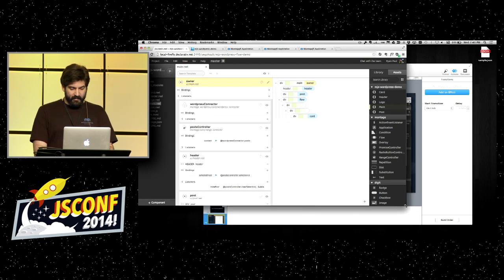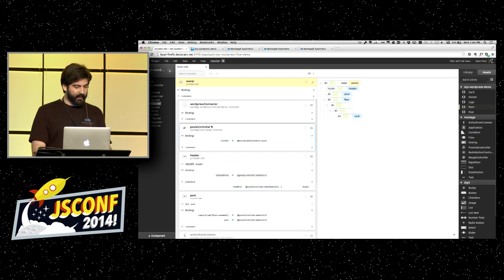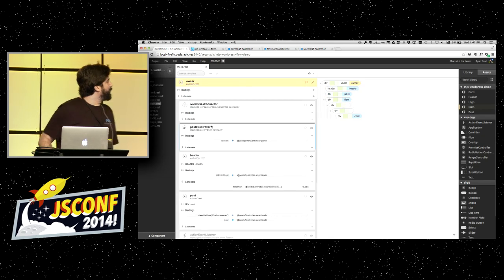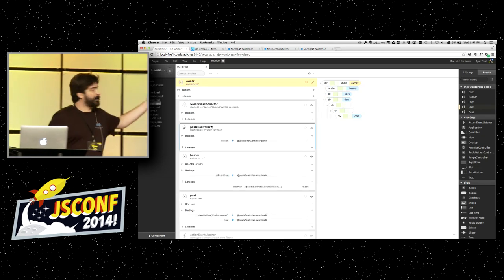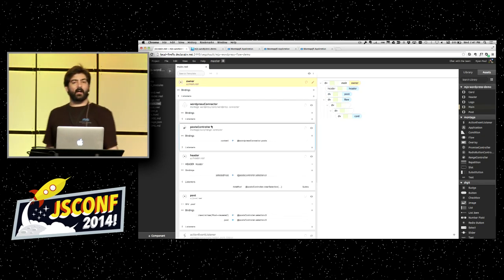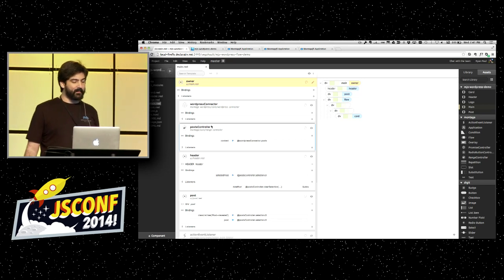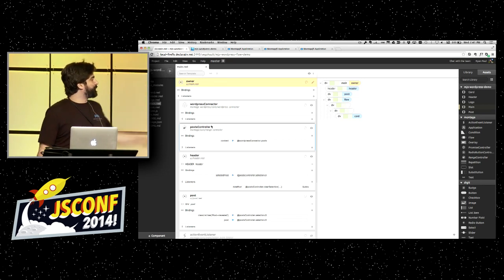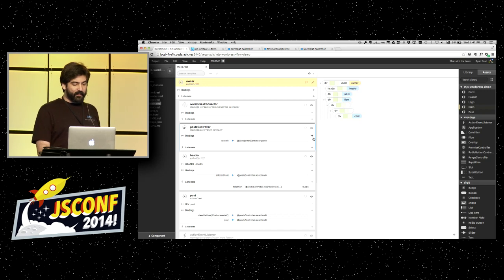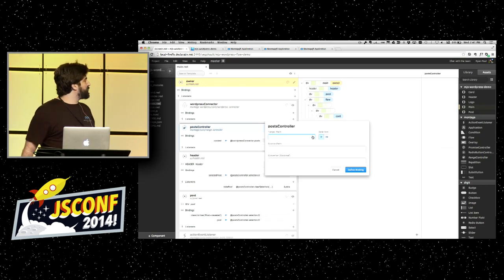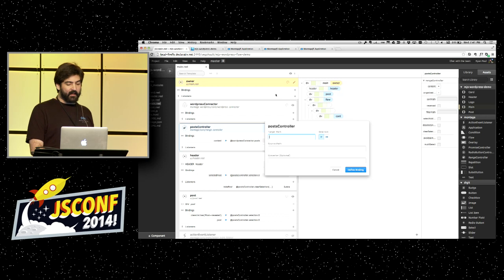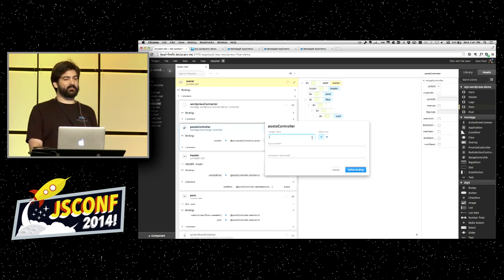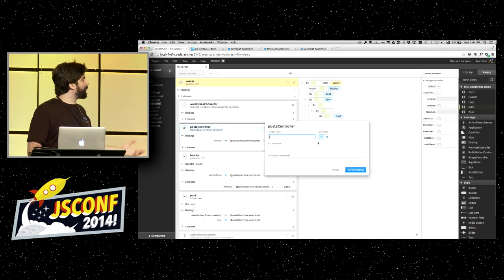What you see here on the left-hand column, which I'm scrolling, is a visual representation of the component declaration. All of the properties, all of the bindings, the prototype, it's all in there, but it's a visual representation. When you want to adjust the bindings or add a binding, you can just click to add a binding. You can drag in properties, and it has completion so that you understand what the properties are.